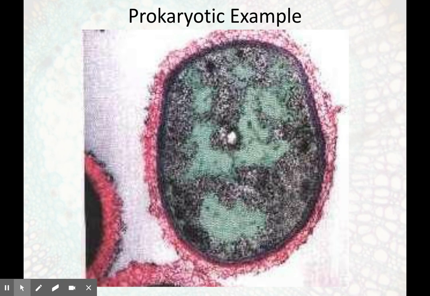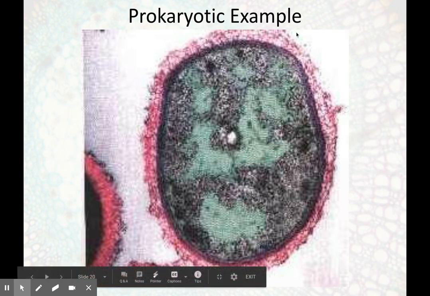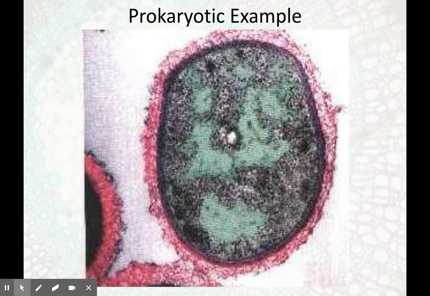It's been stained or dyed so that we can see things better under the microscope. But this is the entire organism. It's only one cell big, and it's got this membrane around the outside. We've got this DNA in the middle, and then all these darker areas are just ribosomes, which again we'll cover later.